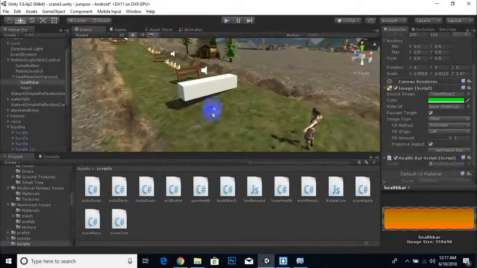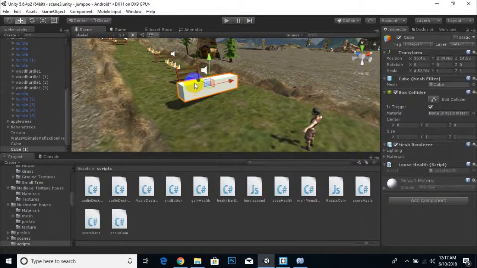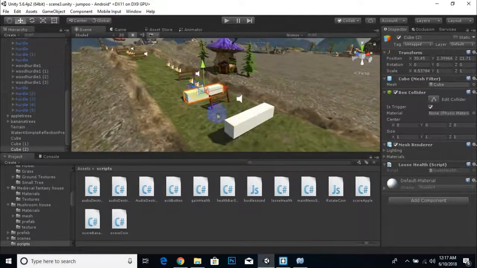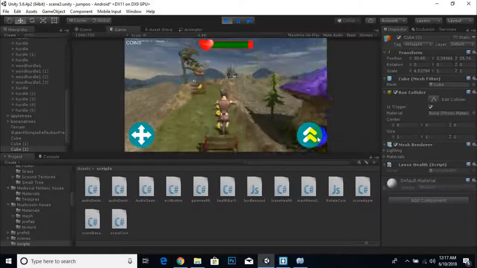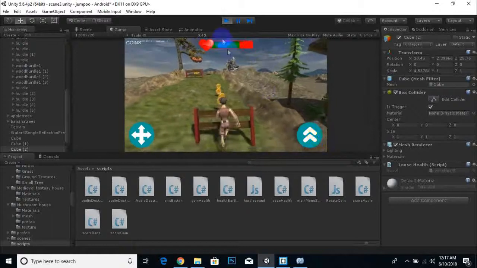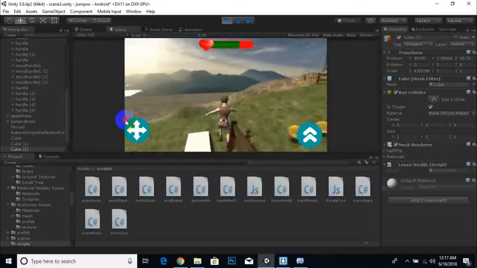And if we duplicate this box now, you will see that it will work perfectly. Oh, jump is too high. So you can see the health bar is working fine.